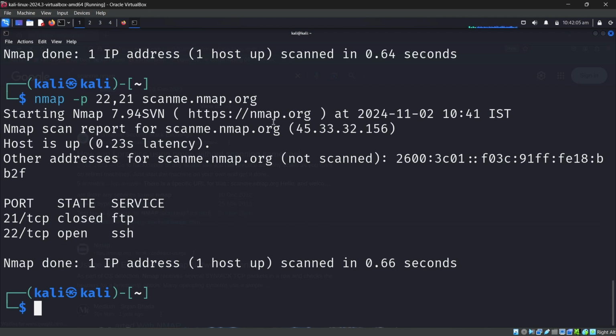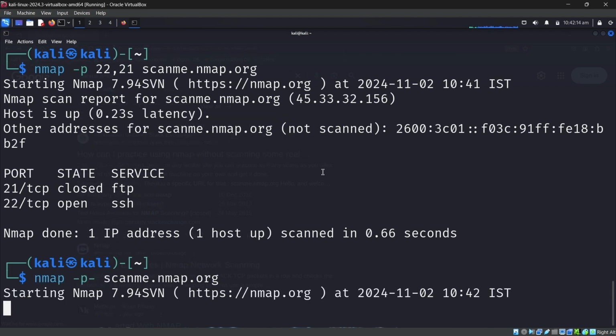To know the information about a port, we use the -p command. We also have a command, nmap -p-, which stands for scanning all ports. So the -p- command is used for scanning all the ports.